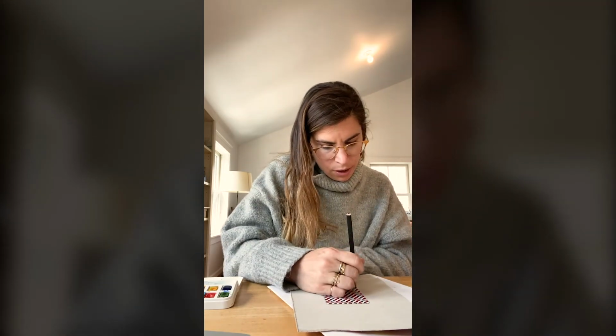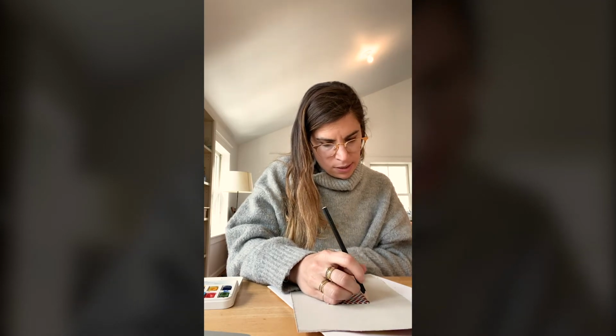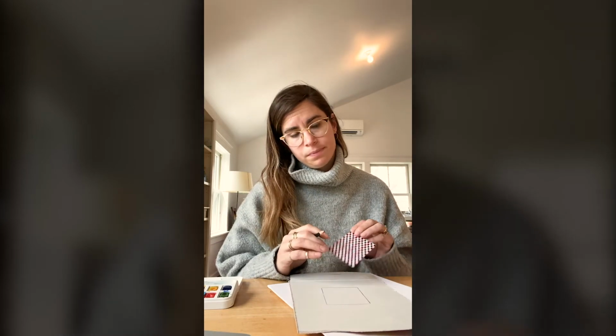I really liked starting the project off this way because often tracing kind of gets us to put our hands right down on the paper and to just ground ourselves, to just pause for a moment and feel a little more grounded in our art making process.